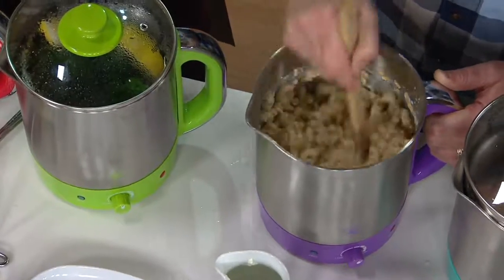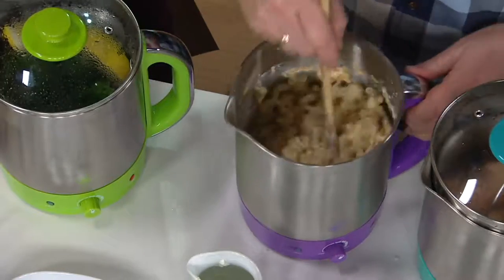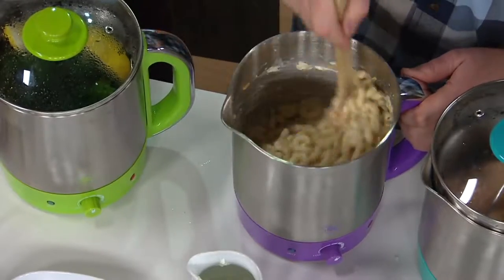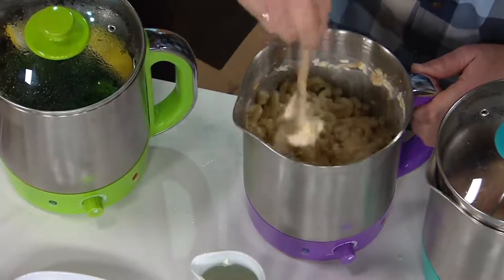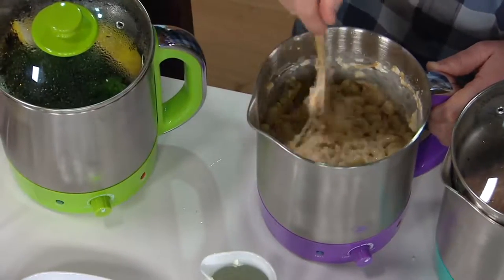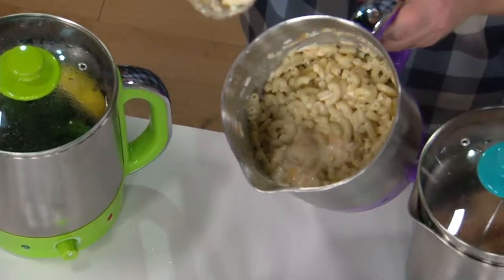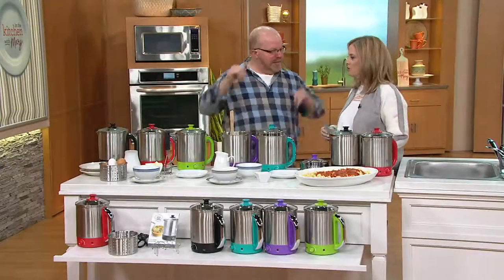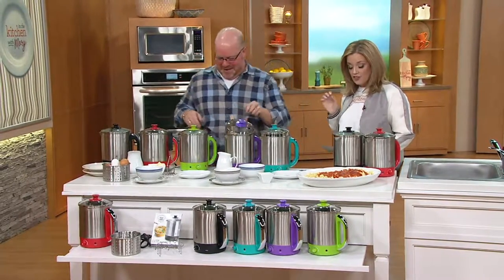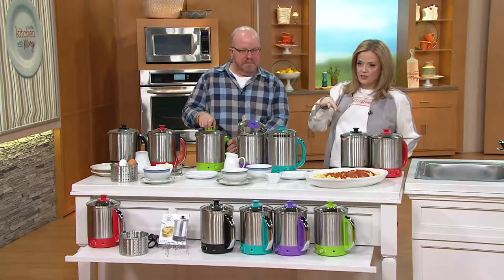Look at this — that's gorgeous. I'm going to put some more butter in there. It's Saturday — why are we holding back? If there's more cheese, put more cheese in there. In a matter of minutes, you're talking about rapid boil less than two minutes, this came to boil, boiled the pasta, and I just made a mac and cheese ready to go. Delicious — right before your very eyes, all in one pot. This is Yes Chef — the rapid boil two-liter electric multi-pot.